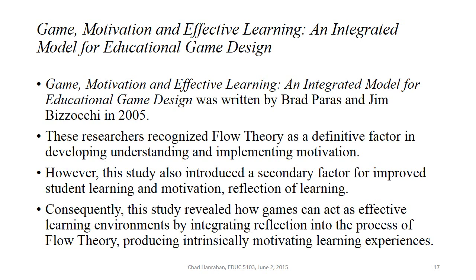However, they also felt a secondary factor was necessary to improve student learning and motivation. That was reflection of learning. So it was important for the student to reflect upon what they were learning. Just being involved in the activity and doing that all the time without reflecting didn't lead to learning. They liked what they were doing, they were having fun with what they were doing, but they didn't reflect enough to really understand how it all fit together. So a secondary factor was necessary.